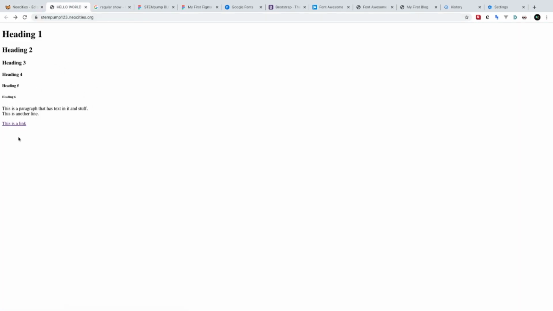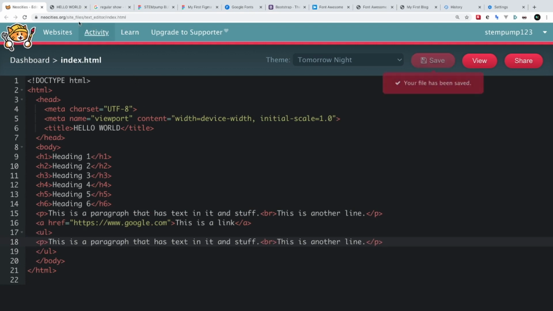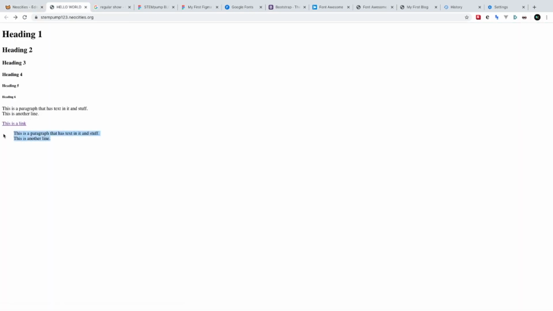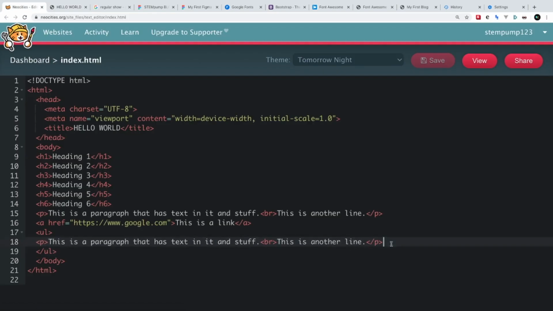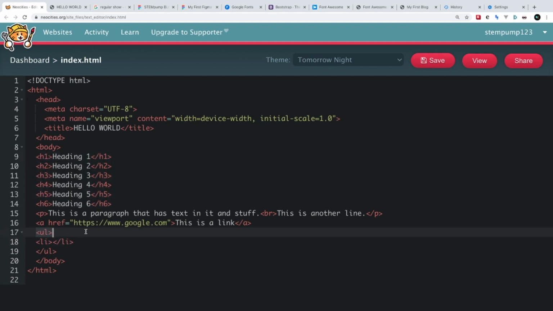If I reload the page, there's nothing here, because we didn't put anything inside of it. So now, we have nothing inside of it. So if I copy this and I paste it inside, notice how it indents a little bit to the right, but there's no little icon there like we want. You usually want the little bullet icon right there. So how would we do that? It's called a list item. So this is a list. It's an unordered list, and this li is a list item. It works the exact same way as these, except it needs to be called inside of this UL.